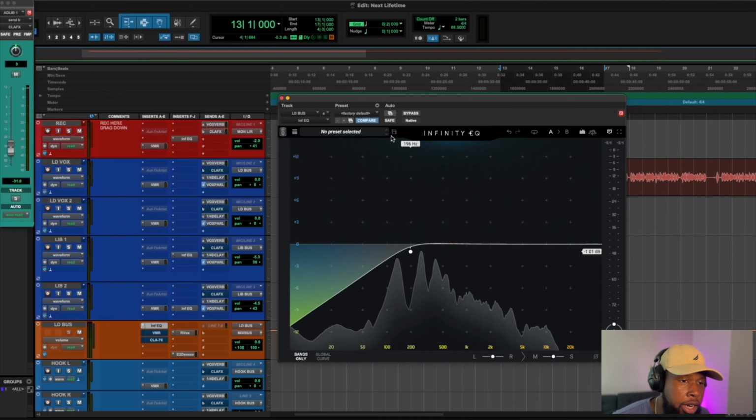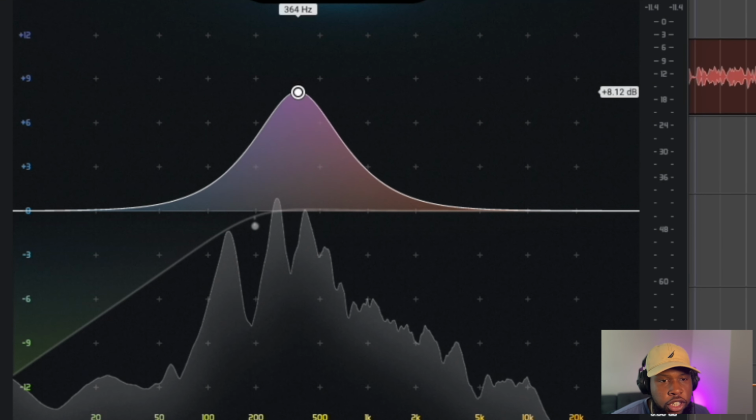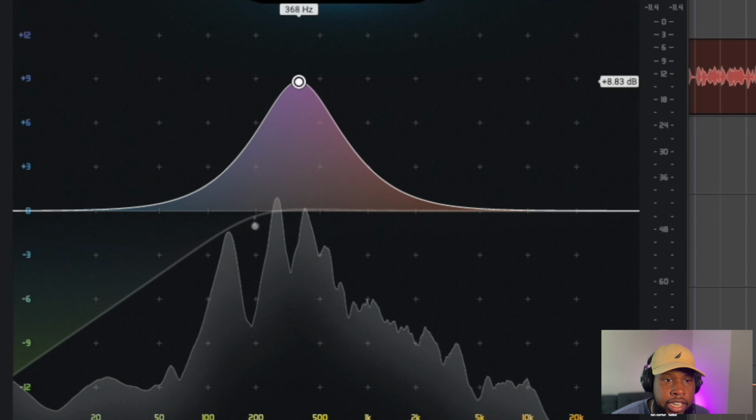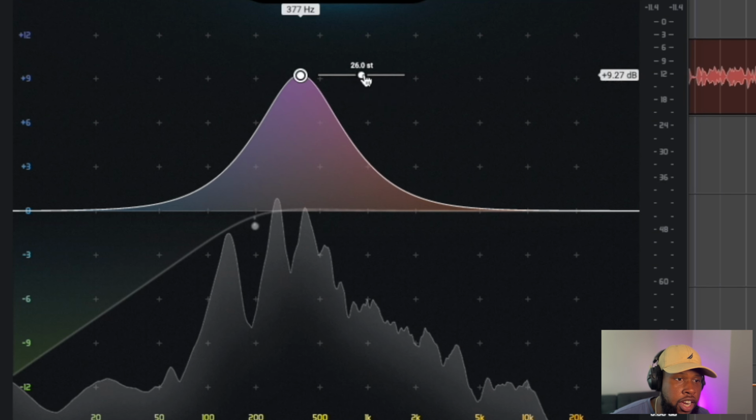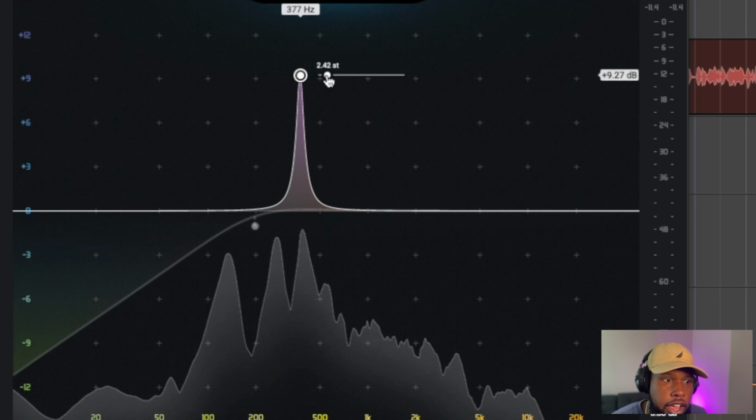We're going to grab another band of EQ, and we're going to do some reductive EQ by creating an EQ sweep. I usually boost this 8-10 dB. And we're going to actually make it pretty narrow. We're just going to sweep through the frequencies and listen for what's building up, what's a little too loud, what's not quite fitting into the mix, and see if we can reduce that some. So let's work on that.